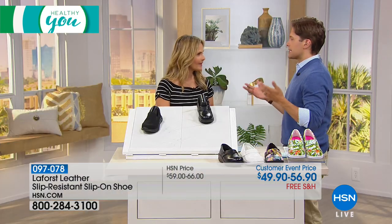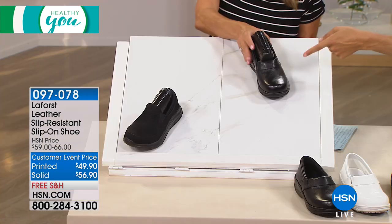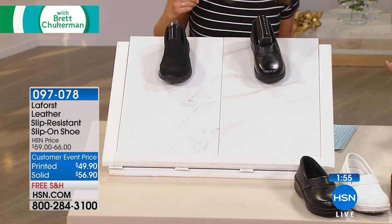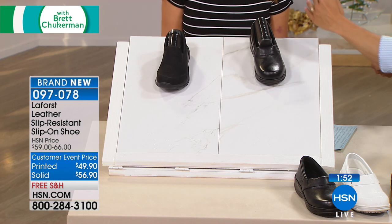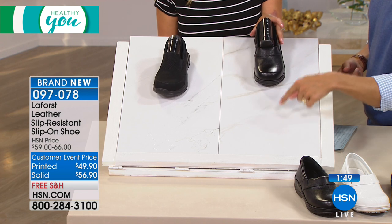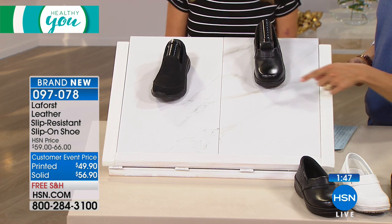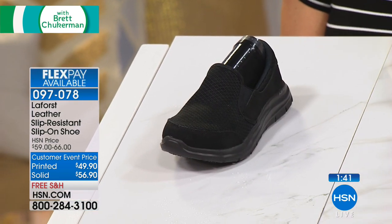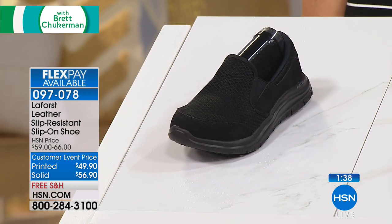At the end of the day, if it saves you from a slip, if it saves you from an injury — and they're cute; you can be cute and comfortable at the same time. My mom wears hers in the house because she's not allowed to wear socks because she might slip and fall, so she just wears the slip-resistant shoes. This is a race where you bought the tortoise — watch them go. This is an angled surface covered in water and oil, and look at the speed and movement from a brand X slip-resistant shoe versus your La Forest.